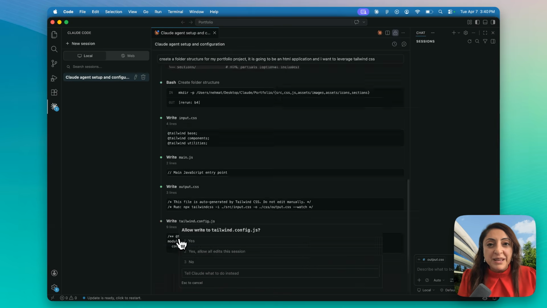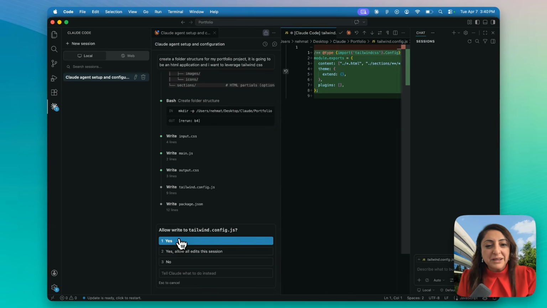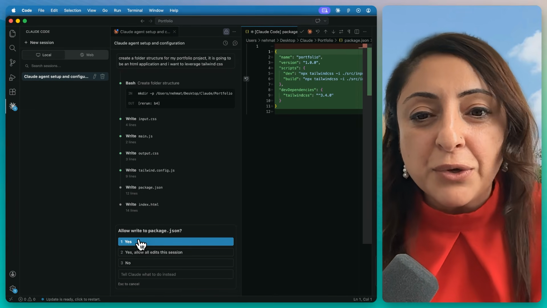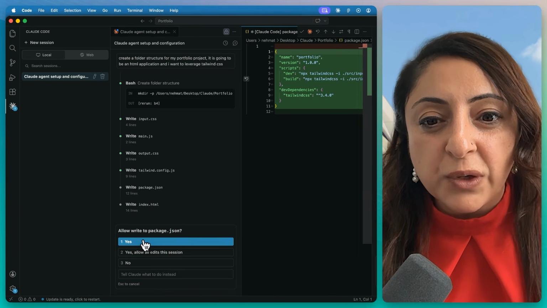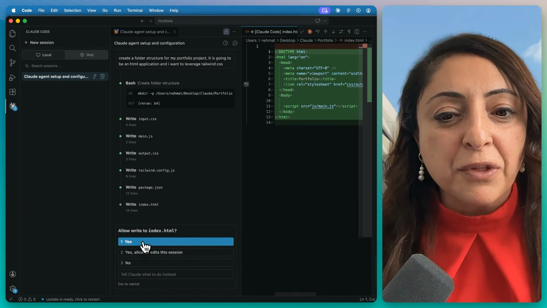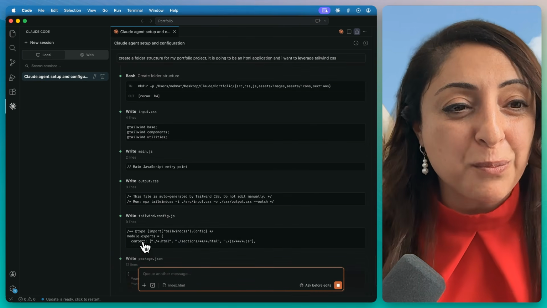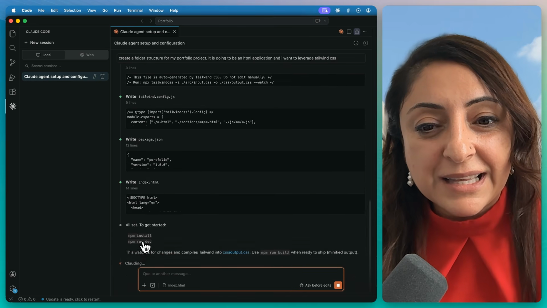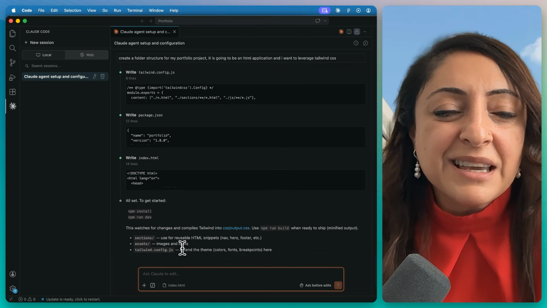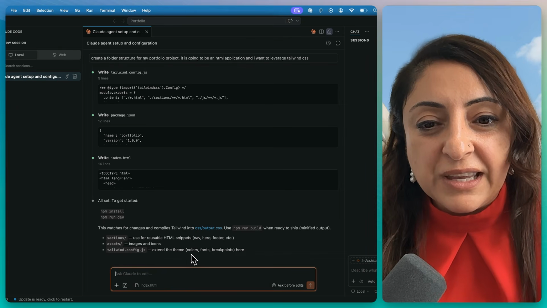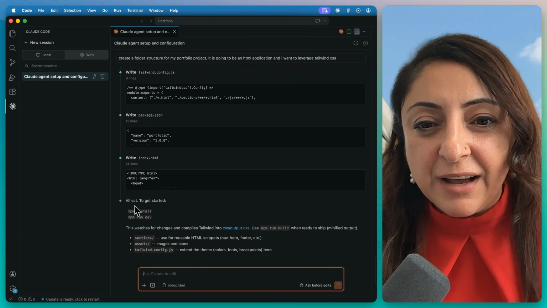And I know this can be intimidating for you as a designer because you don't know what it is. So most of the time, you can trust that the agent knows what it's doing and it's asking for the permissions that it needs. And there's nothing dangerous here. Go through the permissions. I'm not asking you to blindly say yes, but it's asking for things that it needs to create your project. So you're good to say yes. And now it's saying all set.